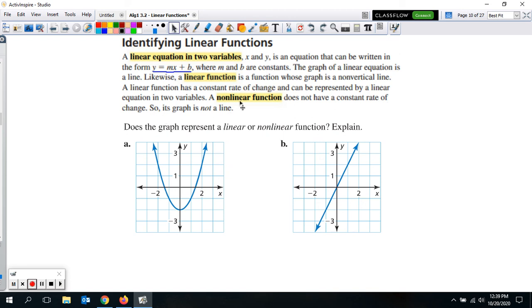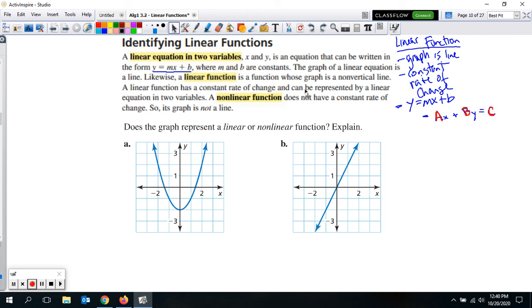So just to sum up this little section, here are some things that you want to understand about linear functions. A linear function is a graph of a line. The graph is a line. Secondly, it has a constant rate of change. We're going to see that in a minute, that it will constantly be changing at a constant rate. And another thing is that you can have an equation of y equals mx plus b. That will also be a characteristic. If the equation is in that form, it's a linear function.